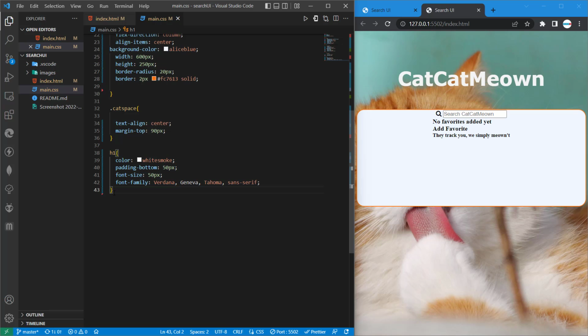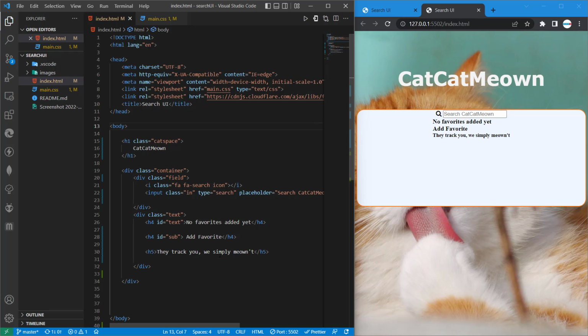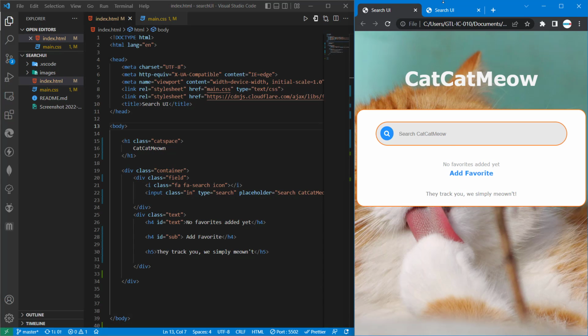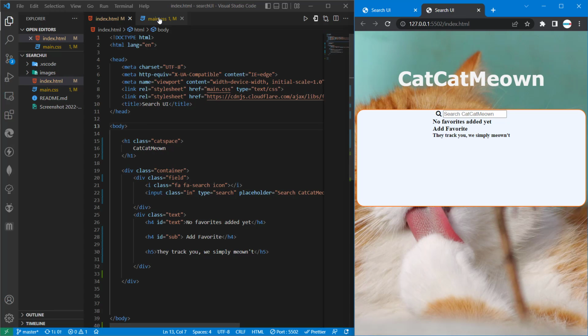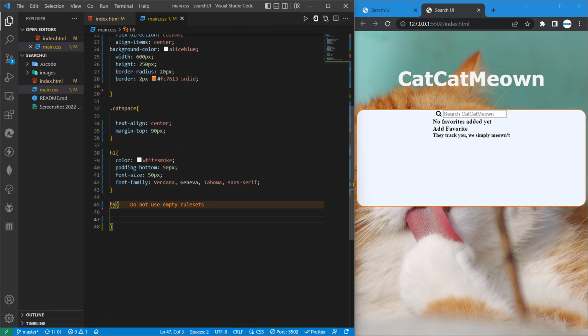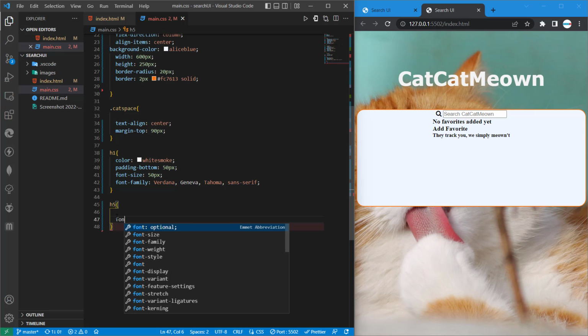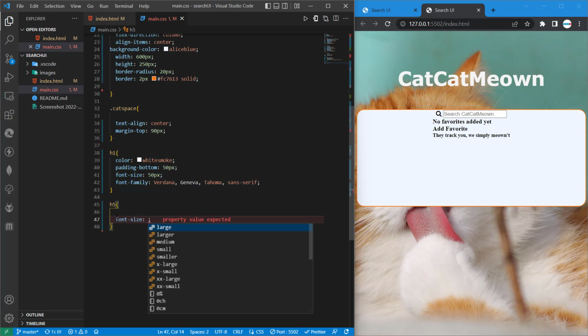Now let's work on the other H tag, H5. So H5 is our track U, we simply meow it, which is this one. In our main.css, for our H5, I'm going to give it a font size of small.